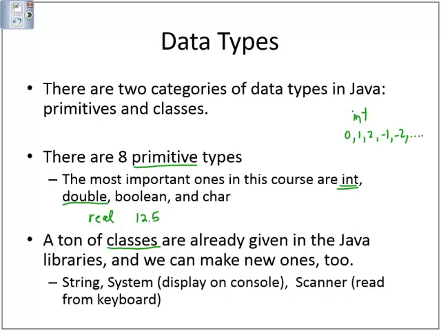Java doesn't really have fractions. You can write a fraction with 2 divided by 3, okay? But double numbers are numbers that have a decimal point. You can also write scientific notation. So if I wanted to write 2 million, I would say 2.0e6. So rather than saying 10 to the 6th, in Java the notation is e, E for exponent. Okay, e6. This would be equal to 2 times 10 to the 6th.